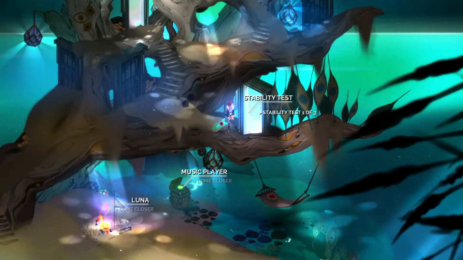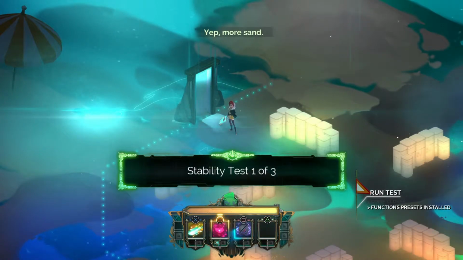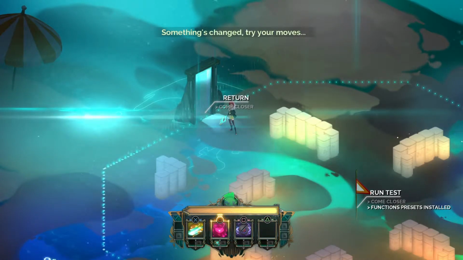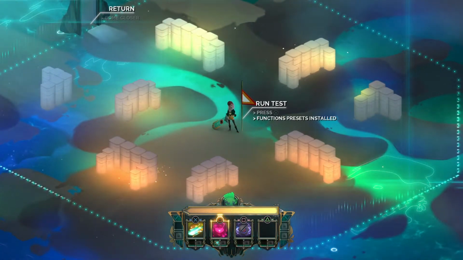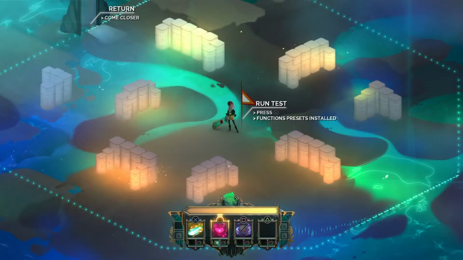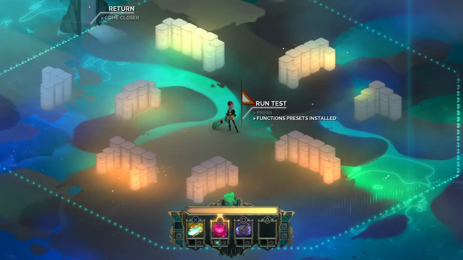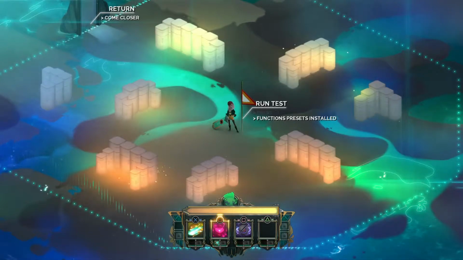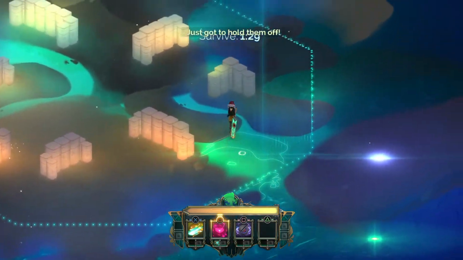Stability test number 1. But wait, there's more. Yep, more sand. Something's changed. Try your moves. For this first test, you're limited to 3 moves dictated to us by the game. Basic gist of this is we're trying to survive for a set amount of time. So with that, let's get to it. I believe this one is like, what, a minute? Yeah, a minute and 30 seconds. Just gotta hold them off.